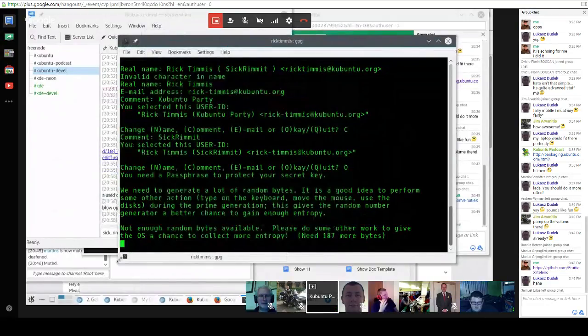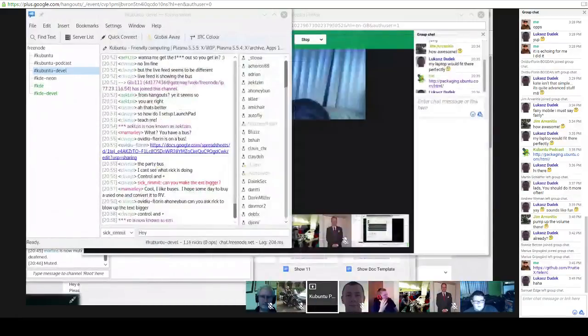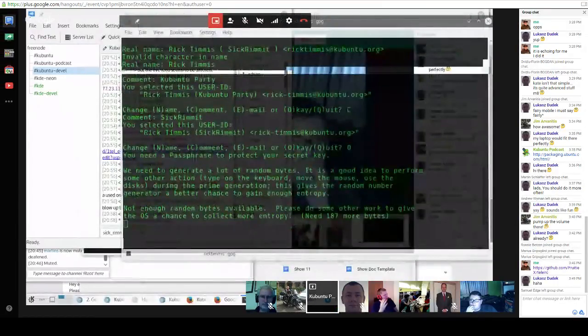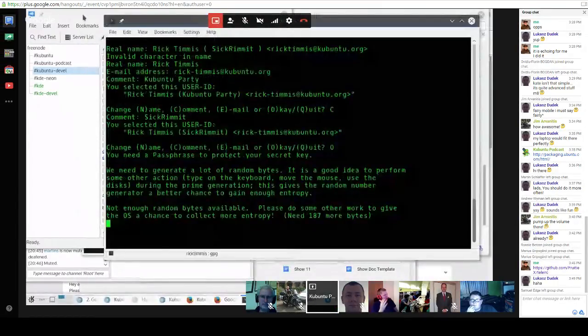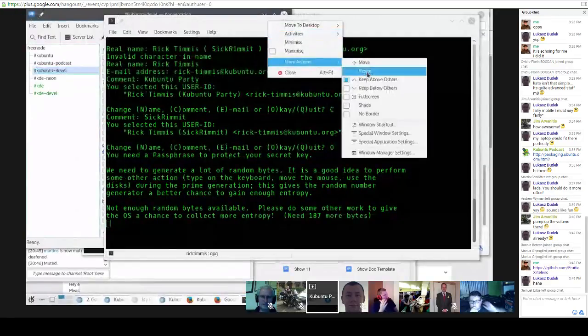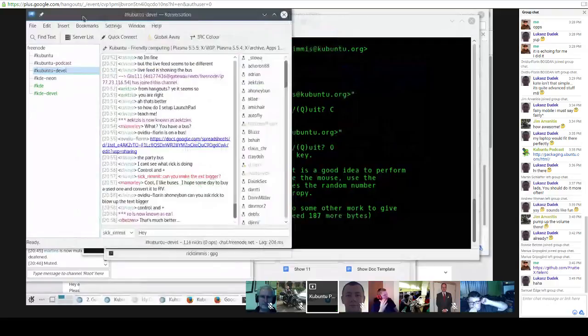So, a little bit. Make the screen too much bigger, that will negate what I've just done. But let me take this off, keep it above the others so I can jump around. Cool.